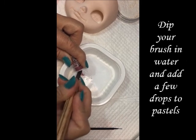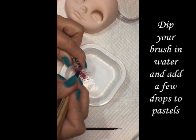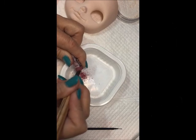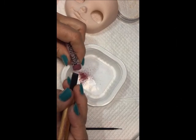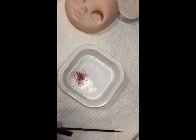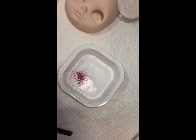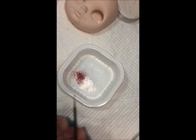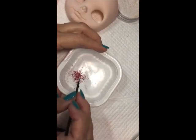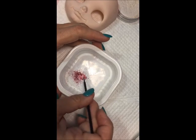And you can also mix colors this way, so it's a really good idea to do this when you are using the pastels. Sometimes I just go straight out of here. But if you're going to wet it, your best bet is to shave it into a container. So I put a little bit of water on this so that it gets wet.